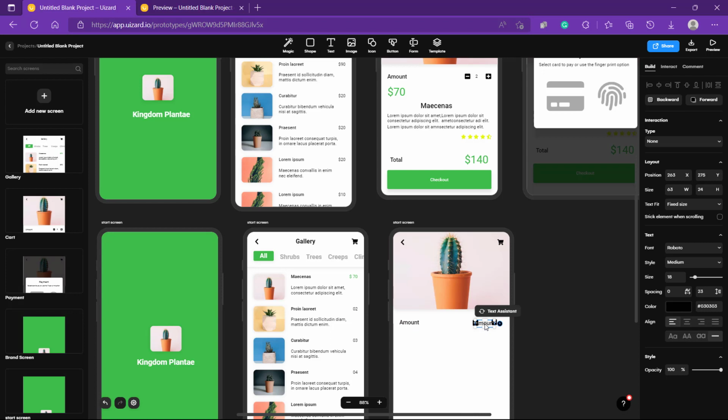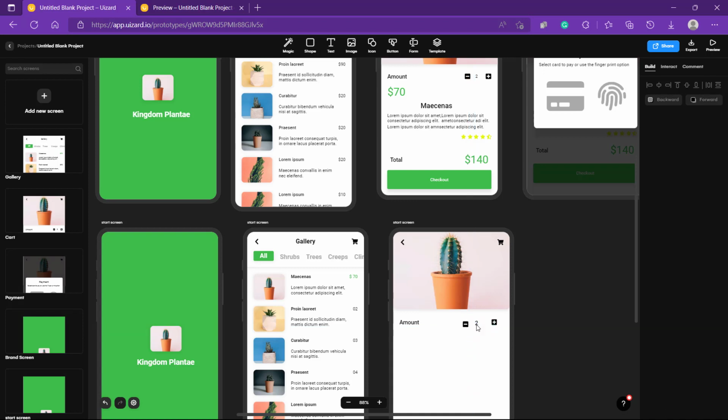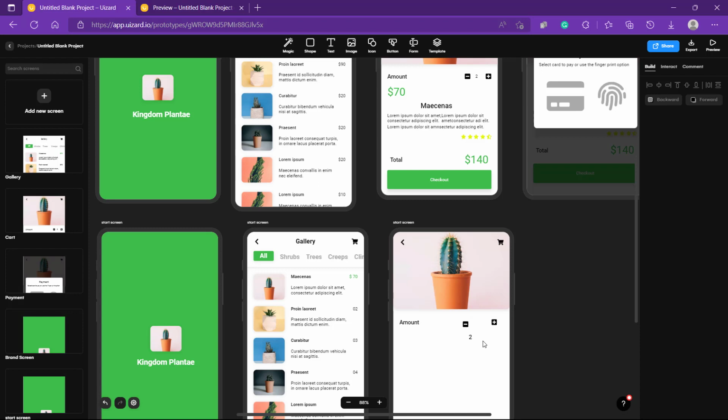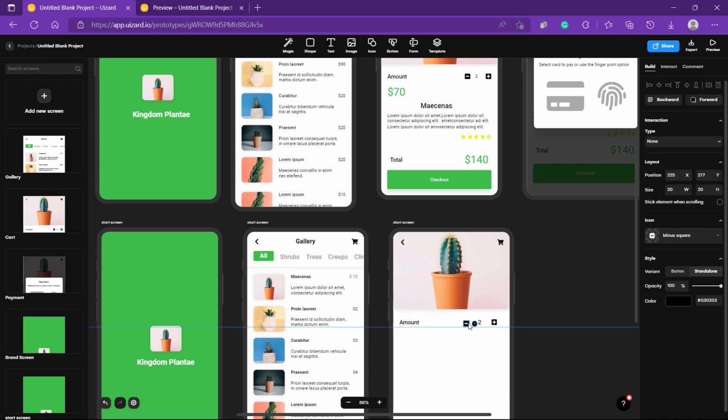Bring it into the middle here, change it to, let's say the person wants two items. Okay, so you can see this bounding box isn't actually resizing itself, it's taking more than what we have. So what I have to do is come here where we have the text fit, and select fit to text. Okay, so you can see now it's fitted to the text. You can bring it here. Do the same for this one, so this is fitted to the text, and then I'm going to bring this here.